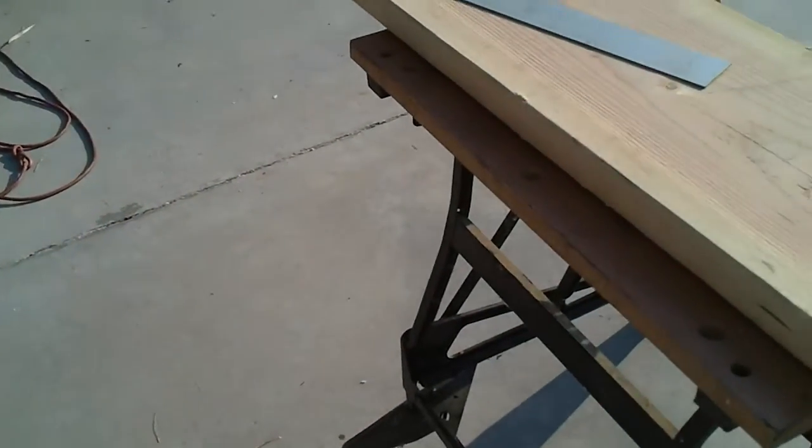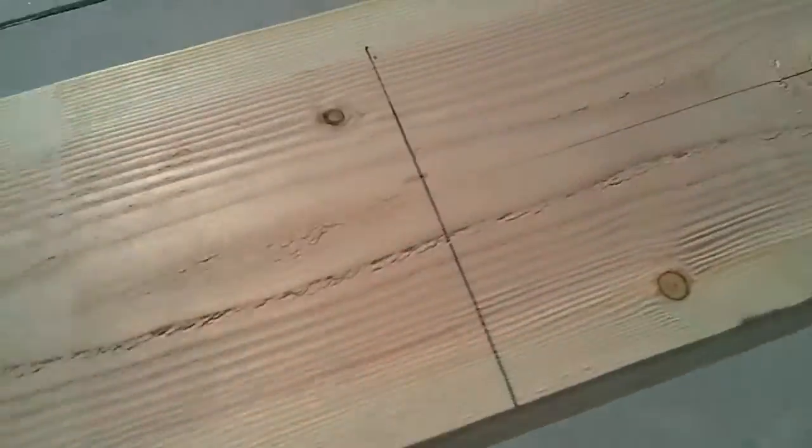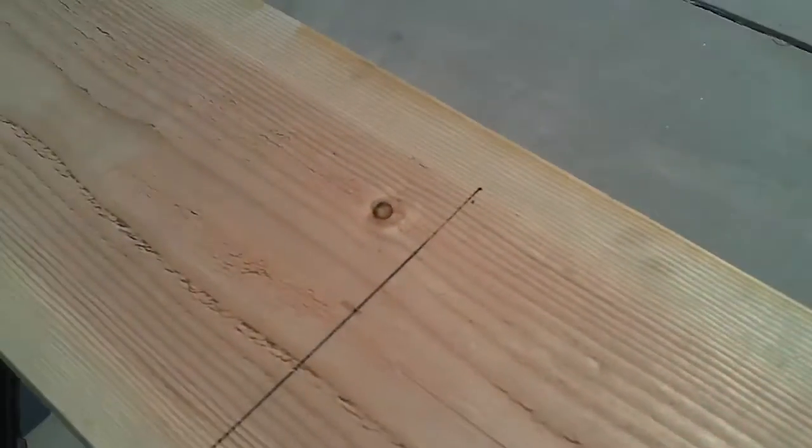It's 2 inches tall by 12 by 8 foot in length. So the most important part is the width here. So it's 12 inches in width.